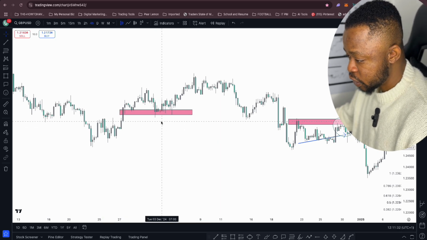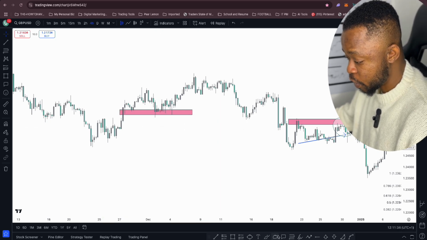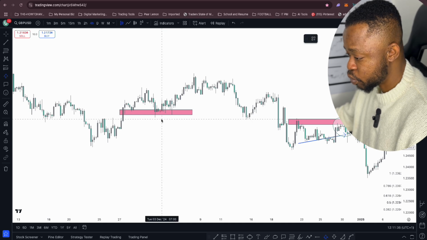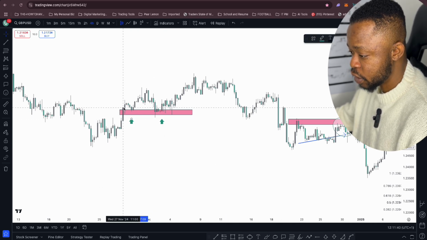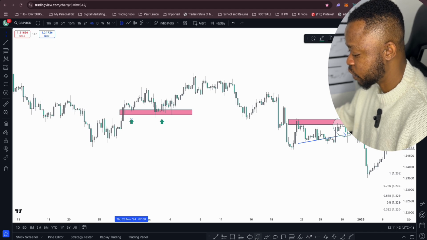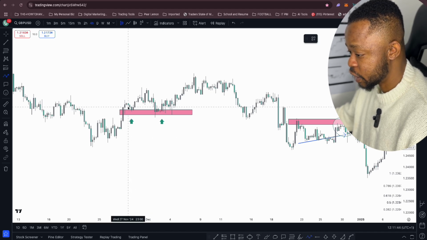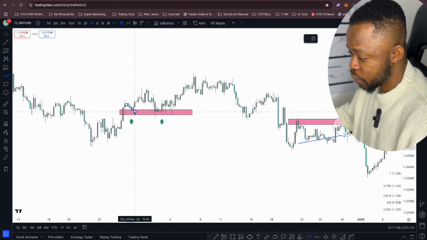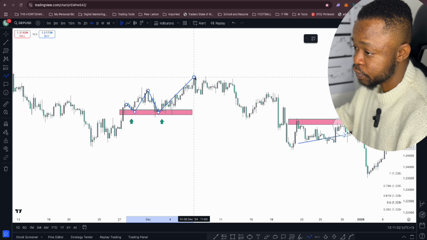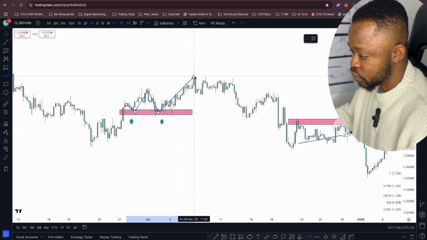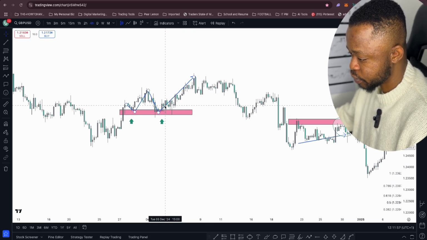Now look at this particular zone. For my strategy, I'm looking to buy at this level because that's a support level in the market. Price has come to this point a couple of times and has decided not to go anywhere below this one. Went back up here, created a double bottom here, and boom, we found our way all the way to the top. Now notice the entry pattern here.